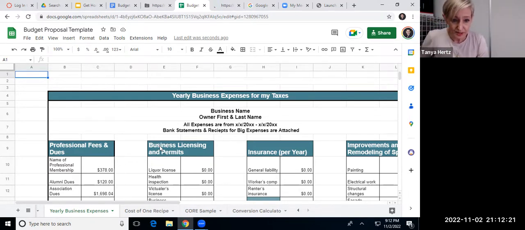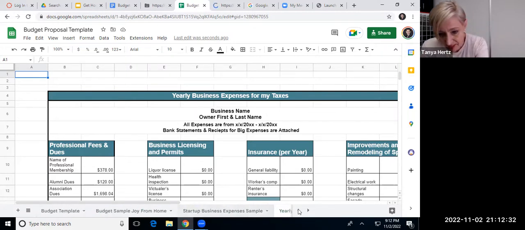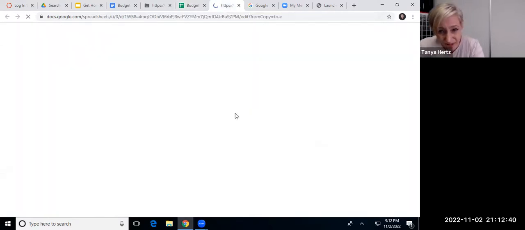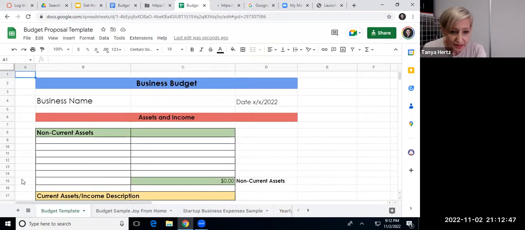So for those startup expenses, a good way to do that is to break things down into categories. So you can use one of these additional business expense sample templates to do that, or you can just put the numbers directly into the business budget template. And I'm sorry, it looks like mine is not working here for my copy, so I can't actually make changes, but that's okay. I can go through and show you.